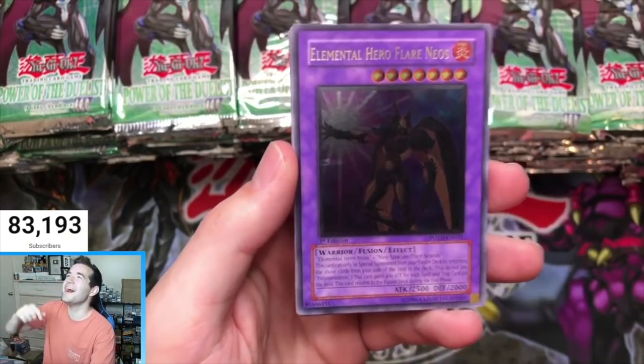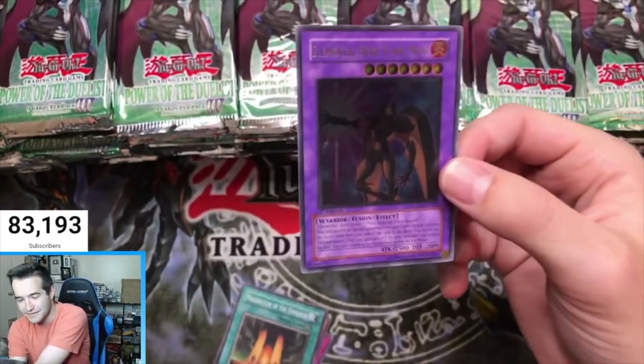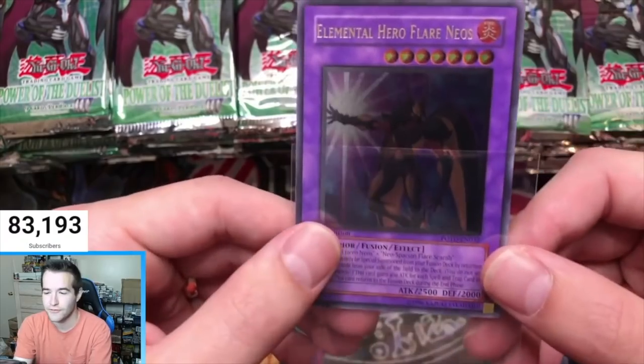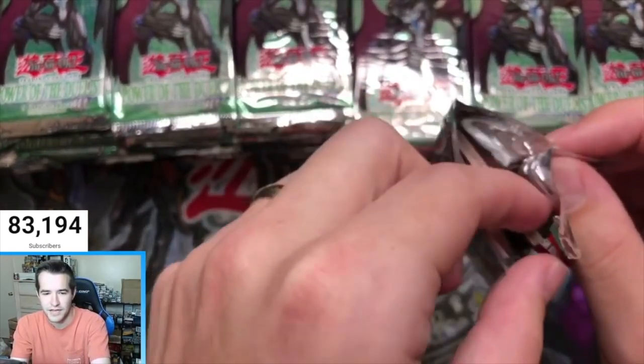Oh, right off the bat, we got an Elemental Hero Flare Neos. Ultimate Rare. It's a little bit off center. One of the best cards in the set, right on the cover, guys. The cover is giving us some good luck. Elemental Hero Flare Neos. How much is it worth?